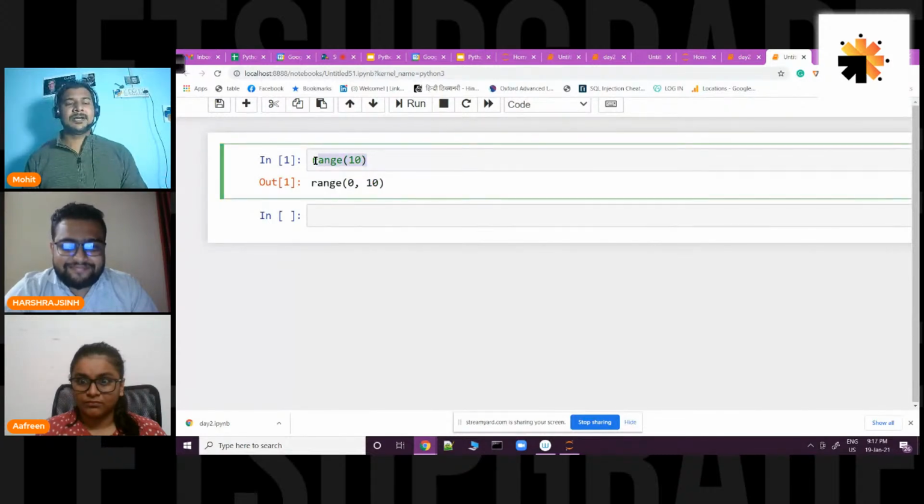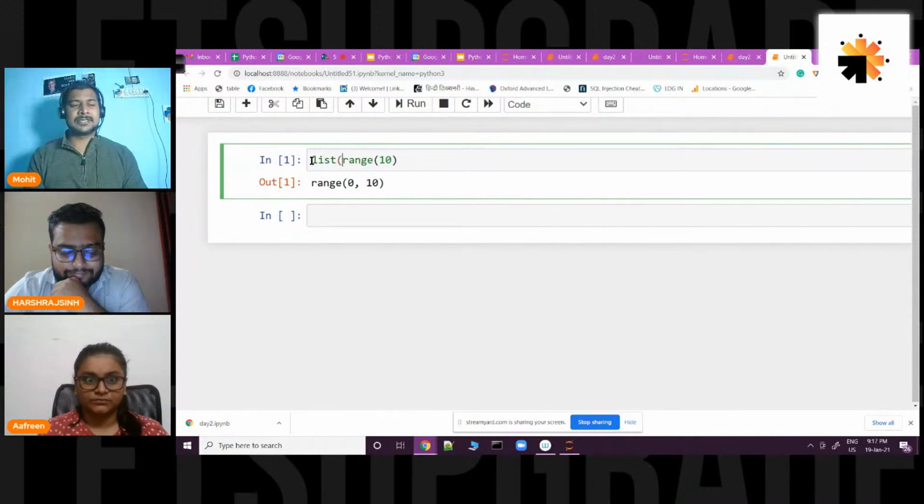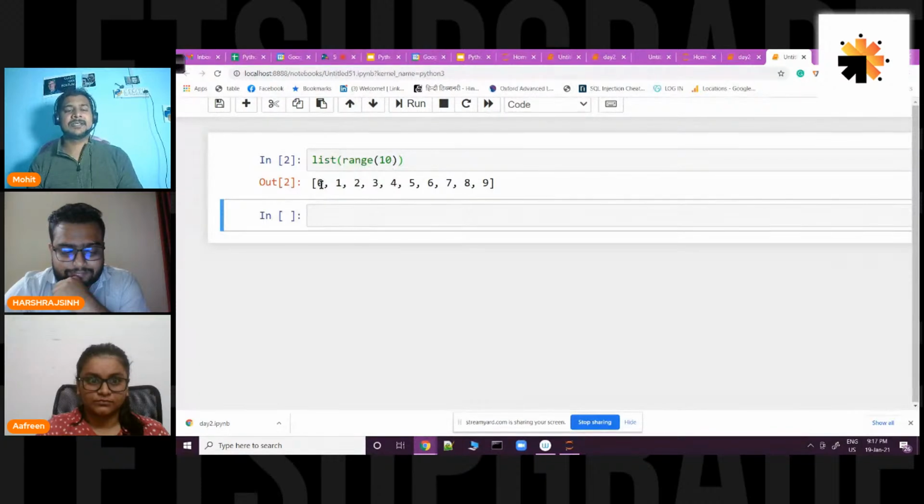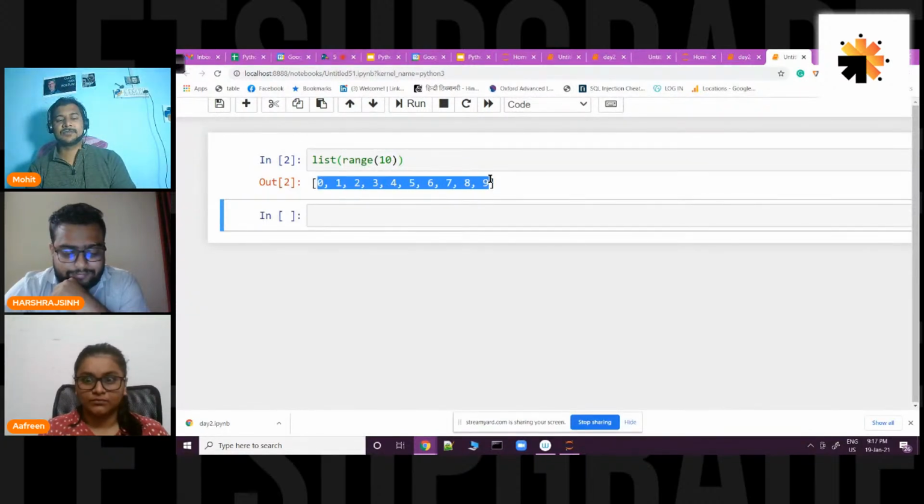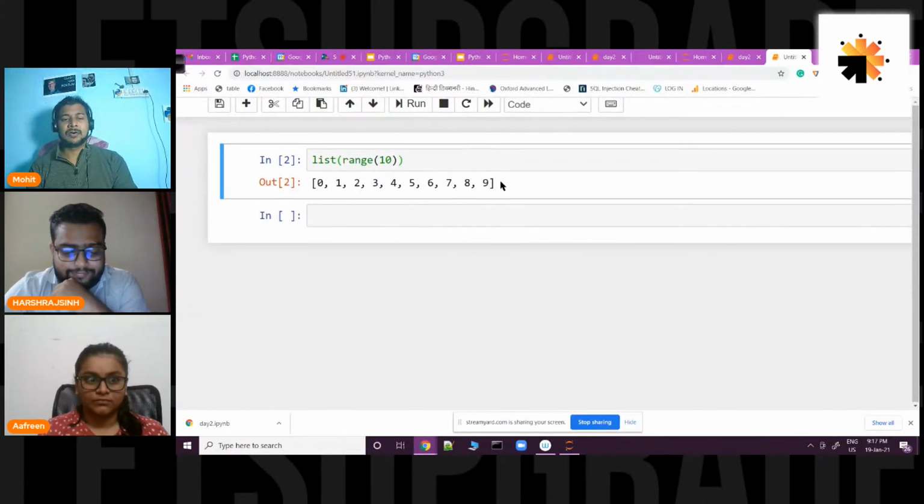Actually, this is just an expression, and this expression only works when we wrap it in a list or tuple. If we use this one, now it is giving me a series of numbers. Now how are we getting this? I'm just giving 10 but I'm getting 0 to 9. How?